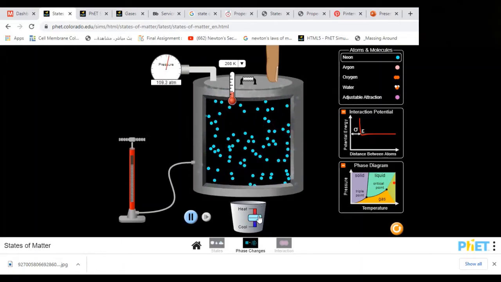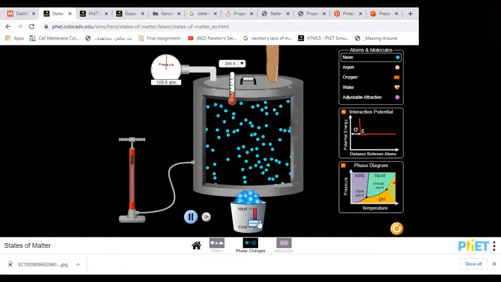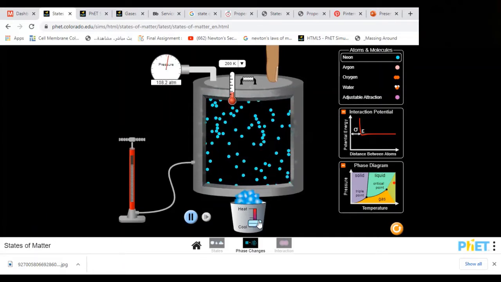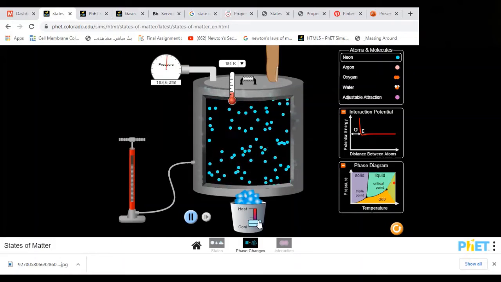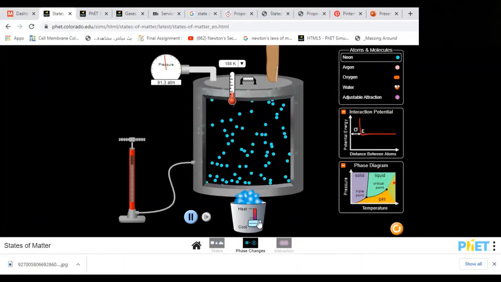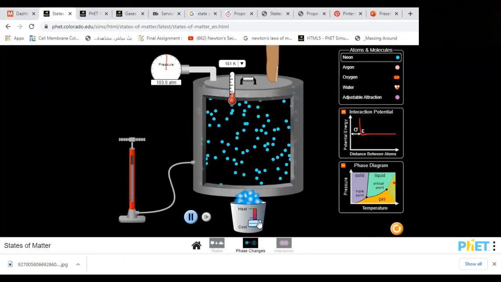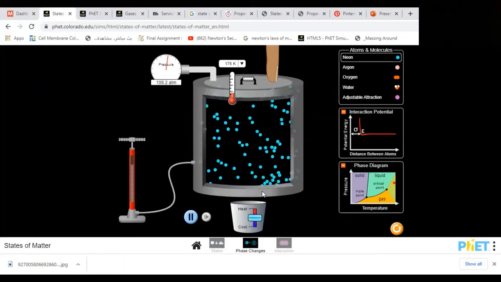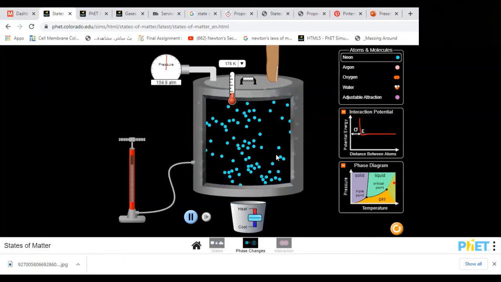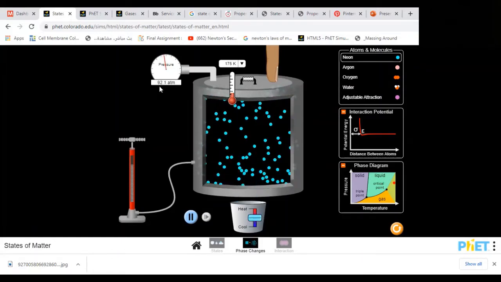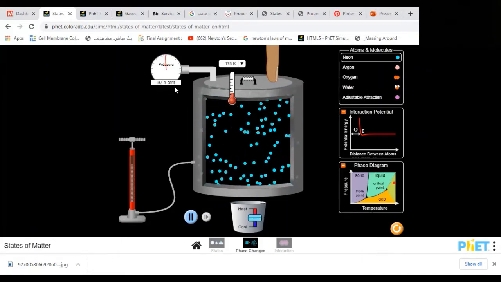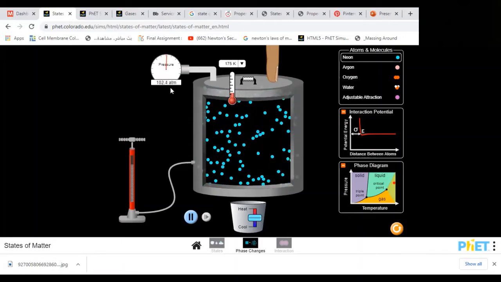So I increased the collisions, which means the pressure, by heating. Now I will do something else. I'll just cool it a bit so you don't say that the effect was the temperature. I'll try decreasing the pressure by decreasing the heat and letting the particles lose a bit of thermal energy. So the pressure, as you can see, decreases.